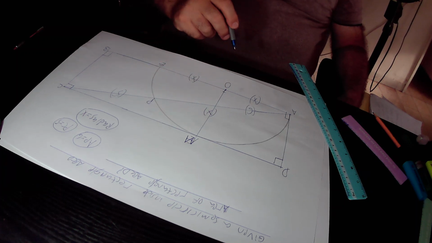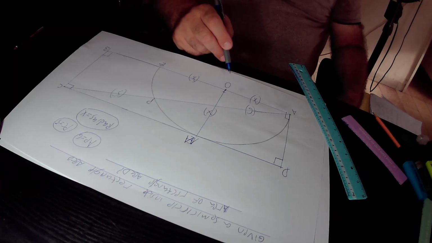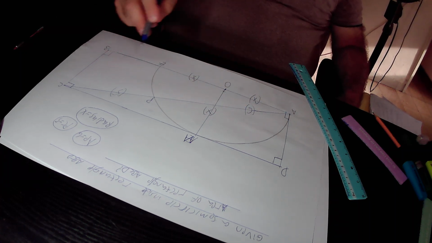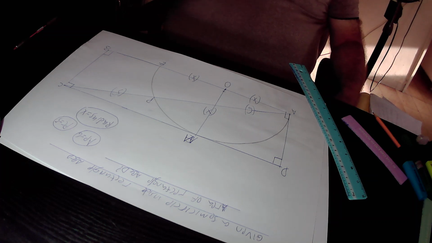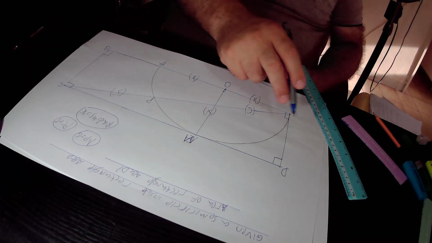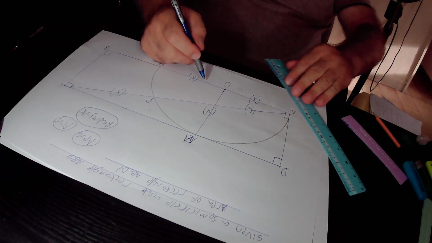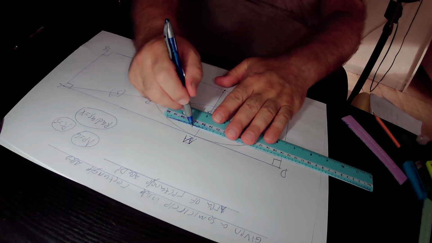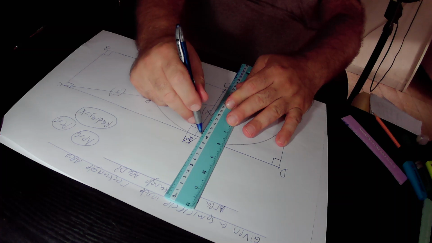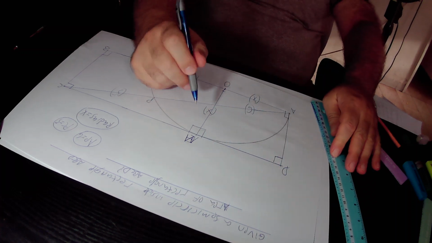Because the radius OM, equal to x, is drawn to point M, the point of tangency of tangent DC with this semicircle, and whenever you have a radius drawn to the point of tangency, the tangent DC will be perpendicular to the radius MO. If DC is perpendicular to MO, it means that this angle equals 90 degrees, and this angle also equals 90 degrees according to rule 1.